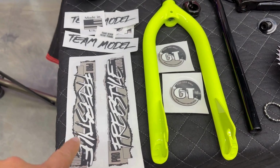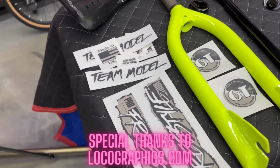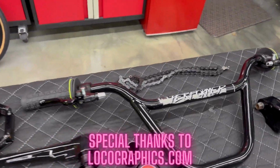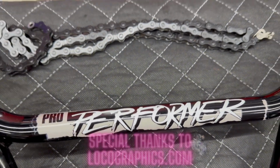I'll show you that. Got these at Loco Graphics in Ocala, Florida. These are going to be amazing. I've already got a sneak peek of what they're going to look like. You can see it right there on the bars, and they just look super dope.